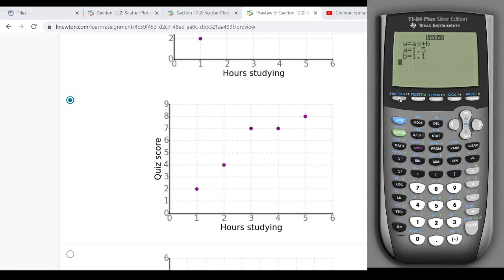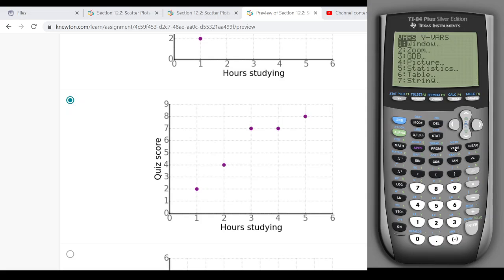Right? You go to y, hit the y equals button, and you see how plot 1 is in black up here? That's my scatter plot. That means it's being graphed. And then in the y1 equals or whatever y equals, I want to enter that regression line. Now the numbers weren't very big. I can just put 1.5x plus 1.1, right? A was 1.5, B was 1.1. But you can do this as well.